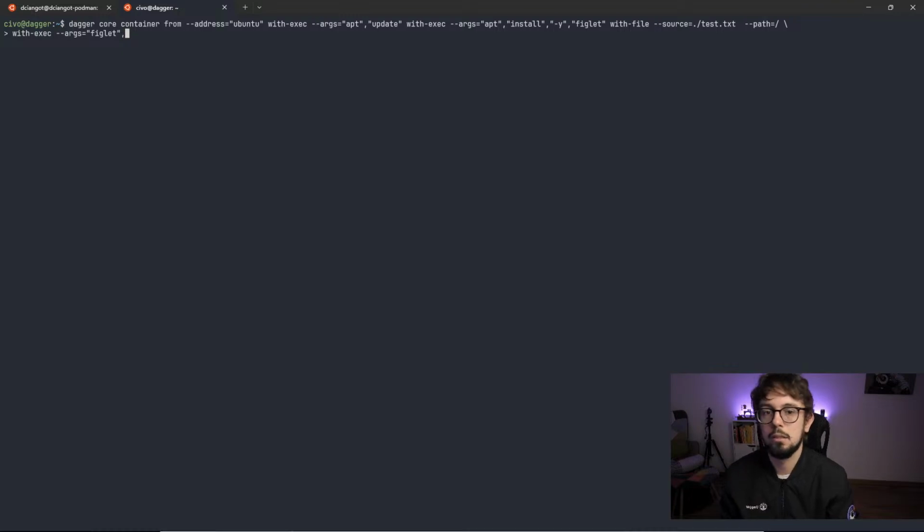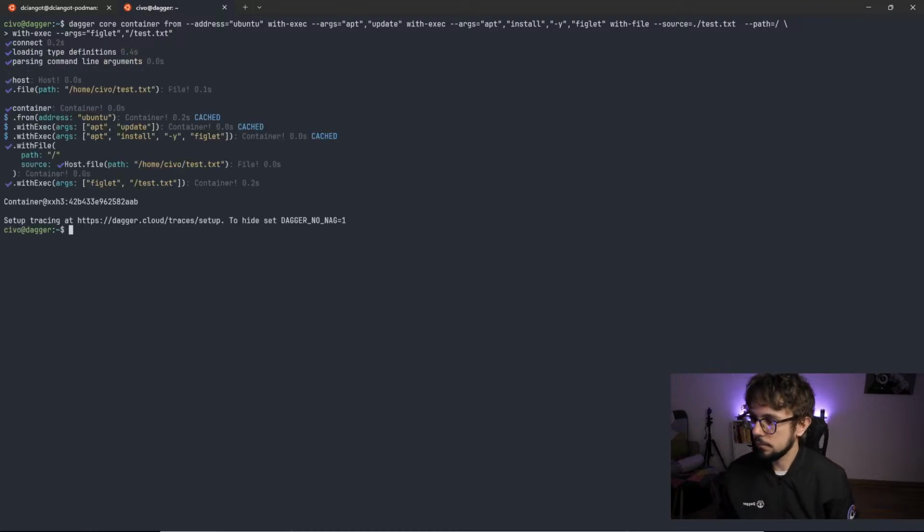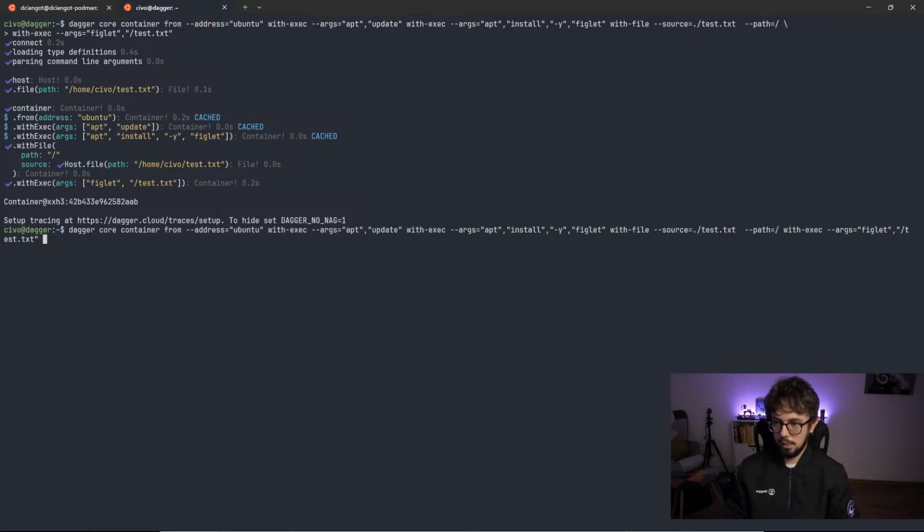and figlet and slash test.txt. Okay, it's done, but we need, of course, to say, okay, now we do not do terminal, we do another thing.